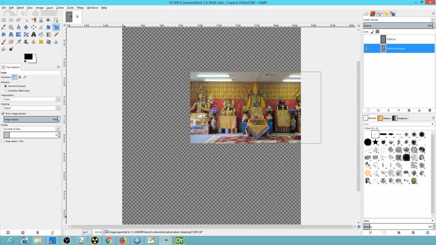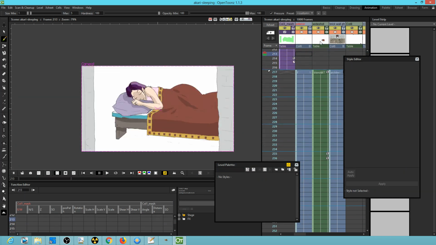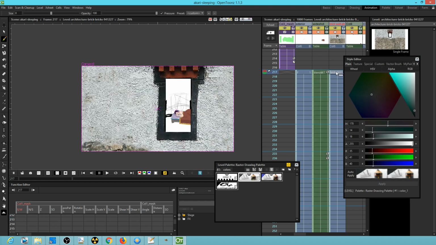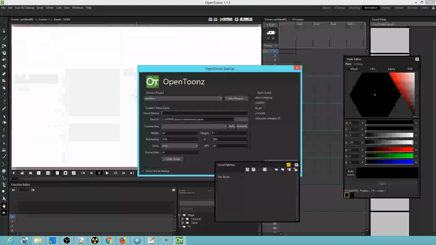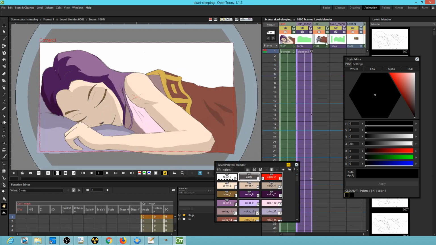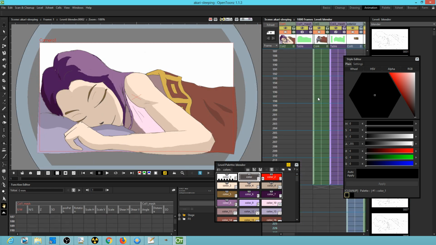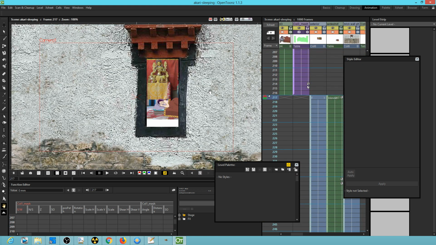Okay, so now let's see if, I don't know if OpenToonz will update in real time. It looks like it will not. Now maybe if I click away from that column and then back to it, nope. Okay, so what I need to do is close OpenToonz and just rerun it so that it refreshes and reloads any external files. And I think what's going to happen is we will have the updated background behind Akari in place. So let's scroll down to where our scene begins and see what happens. And yes, there it is.